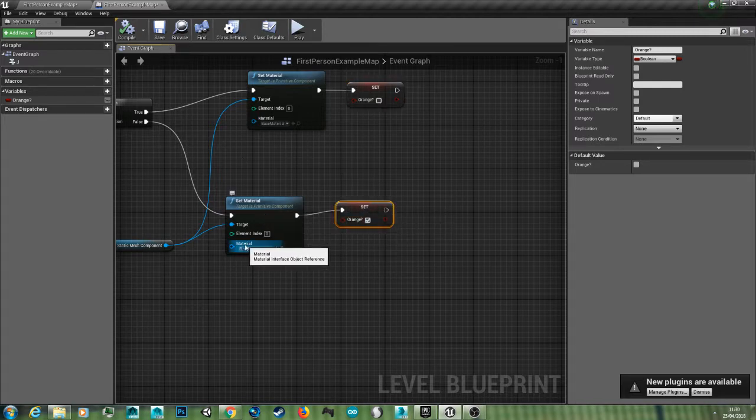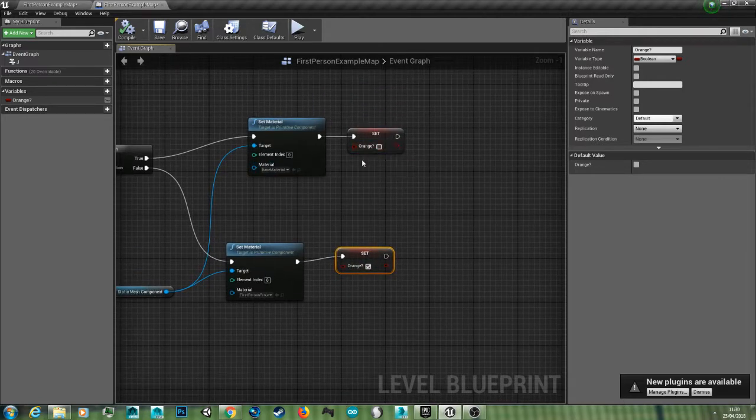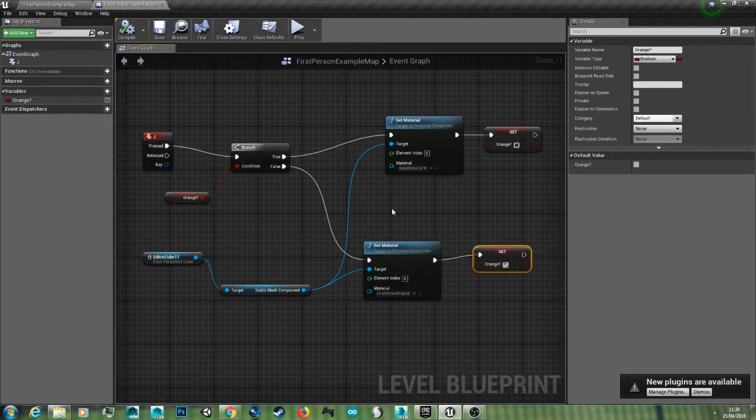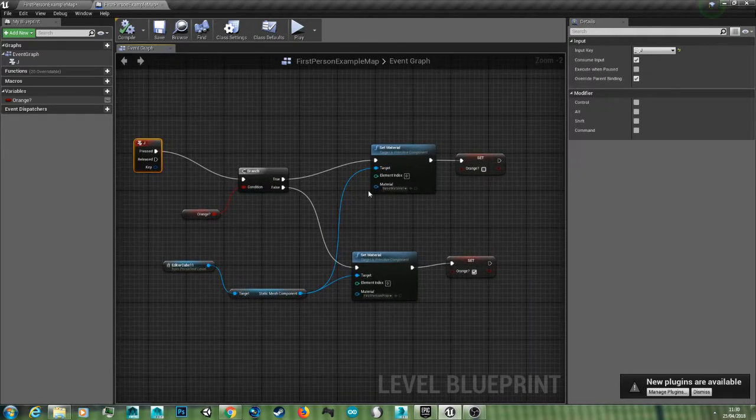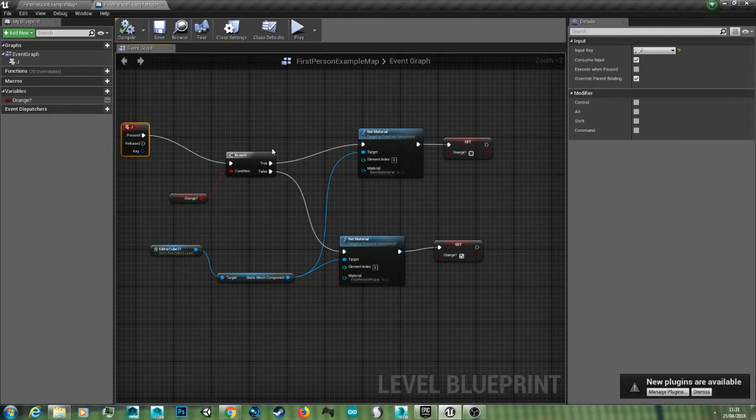So if we've just changed it to orange, the cube is now orange. If we changed it to something else, the cube is not orange. This could be used in many instances depending on what you're doing, but this is just a quick example of how you can use booleans to check if something's true and change the material.